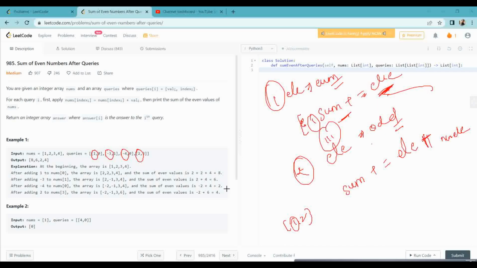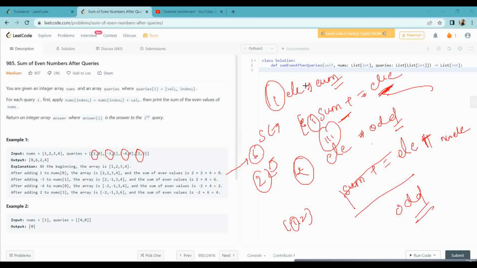Why do I have to add here? If you take a look, previously my sum was 6, but when I found that 1 is even, and after adding 1 as well, it will become 2. Now I have to add the complete 2 to my sum of even numbers. So here I have to add.